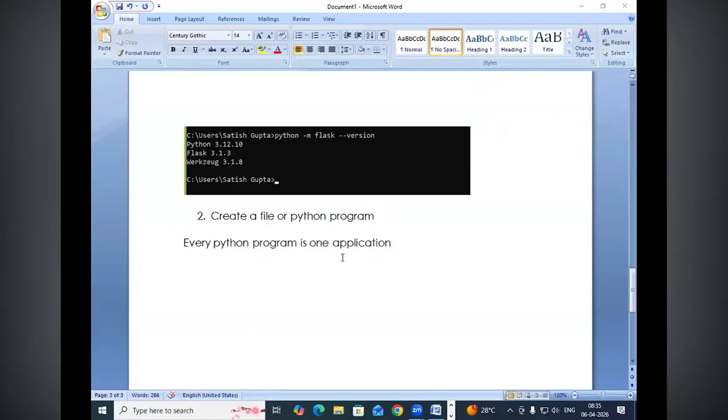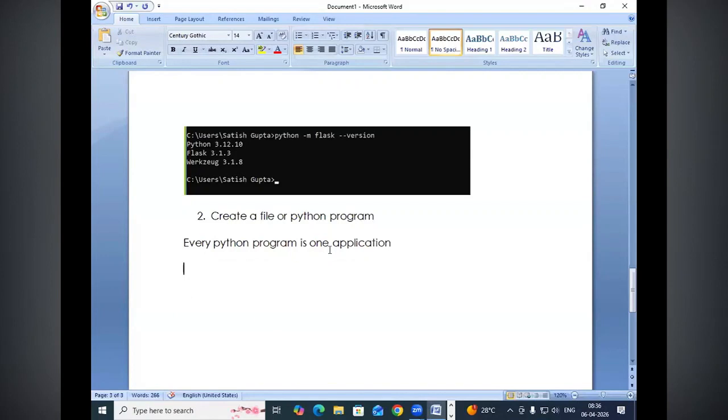When you create a Django application, it creates some inbuilt programs. You write views in views.py and models in models.py. It provides predefined files, and you organize the code only in those files. But with Flask there is no predefined structure. The programmer creates the structure; it is not created automatically.